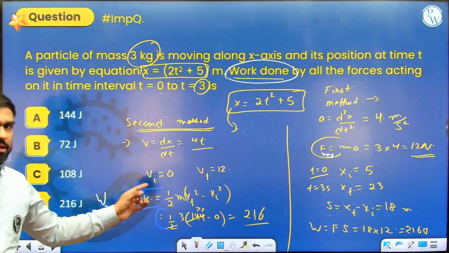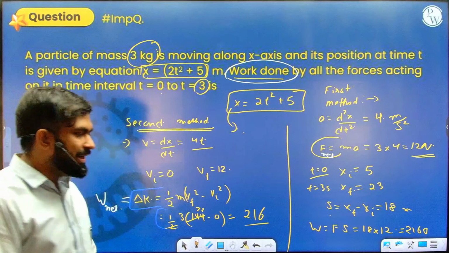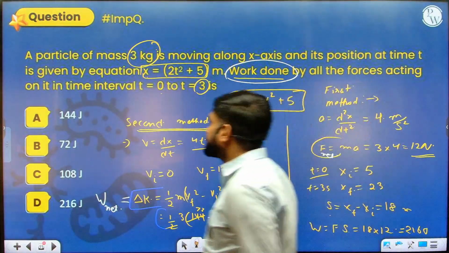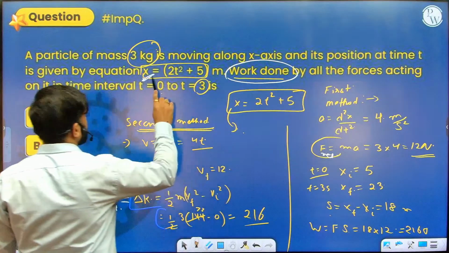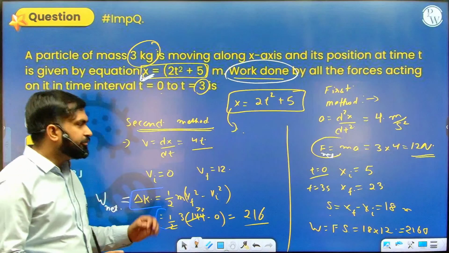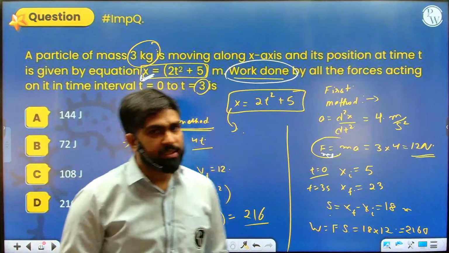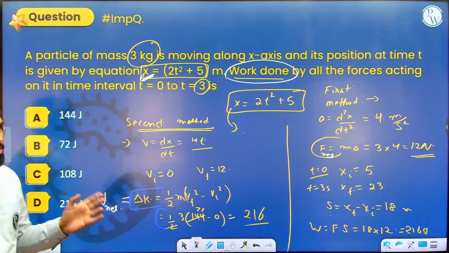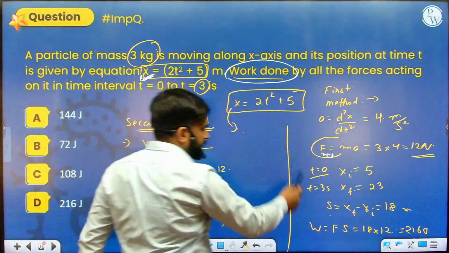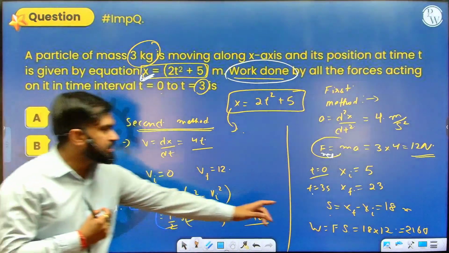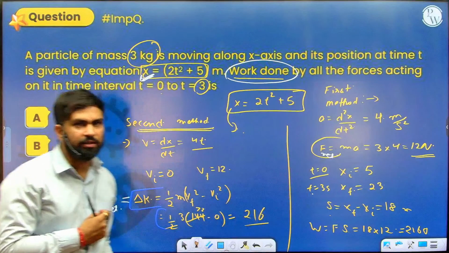Okay. There is one more method which is entirely not required here. What method is that? You got x as a function of time, and it will be helpful in very serious scenarios, in very complex scenarios, not for you right now. But I'll just mention it because I mentioned the name. Here you got the force. Now I needed to find the displacement, right? I needed to find the displacement.